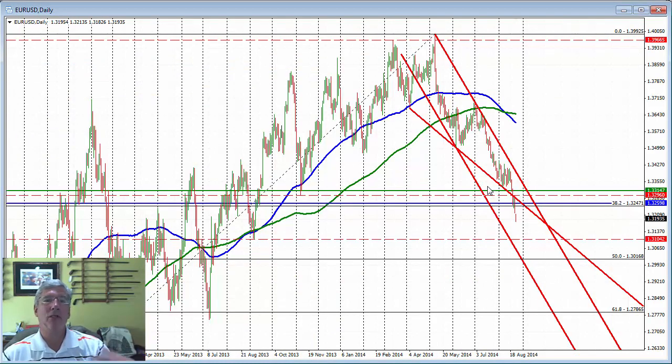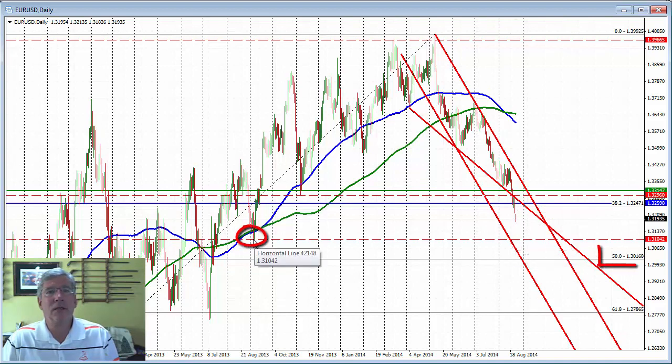But overall, I think the euro versus US dollar continues to remain bearish. From Jackson Hole, we had comments from Draghi suggesting that they were more inclined to add more liquidity via bond purchases down the road, and also Yellen, although she was a little bit wishy-washy for my liking, she and the FOMC with the statement and other FOMC members' comments last week suggested that they're getting closer toward tightening, period. So that should be a benefit to the dollar, should be hurtful to the euro.